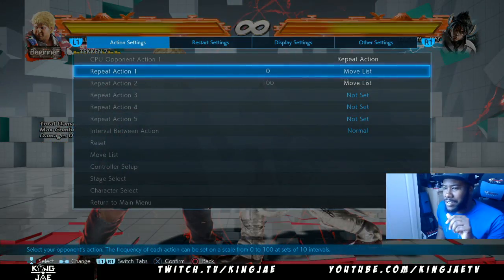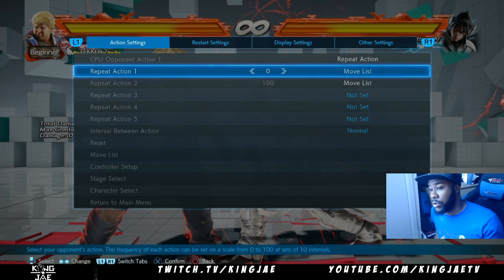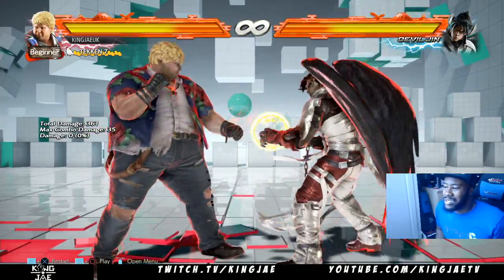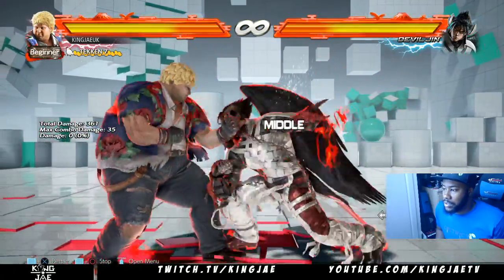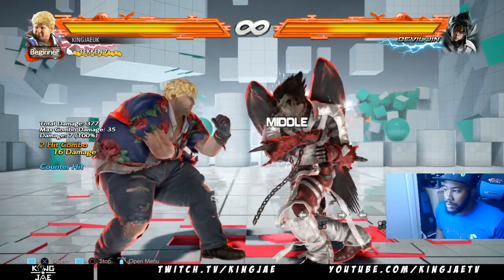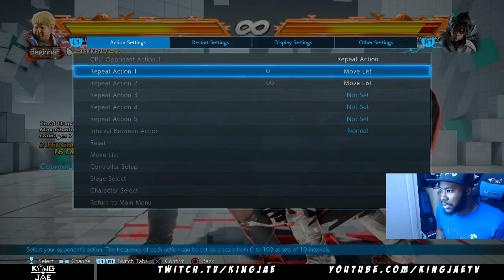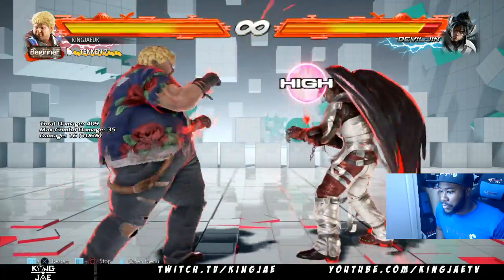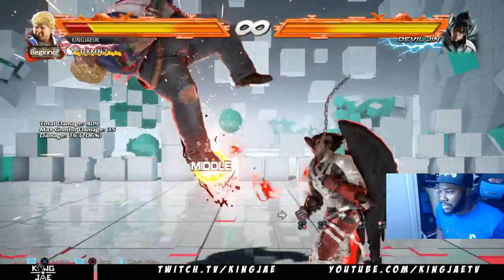Seeing as I've done a 10 frame move, I would explain frames later on, so don't worry about that. That means I can interrupt with a 10 frame move, but 12 frames I can't interrupt. So it's just good to see what stuff works, really. So I can interrupt that. Now if I wanted to see what's going on between both of them and see if I can interrupt the upper, we'll do this. See, I can't interrupt the upper.